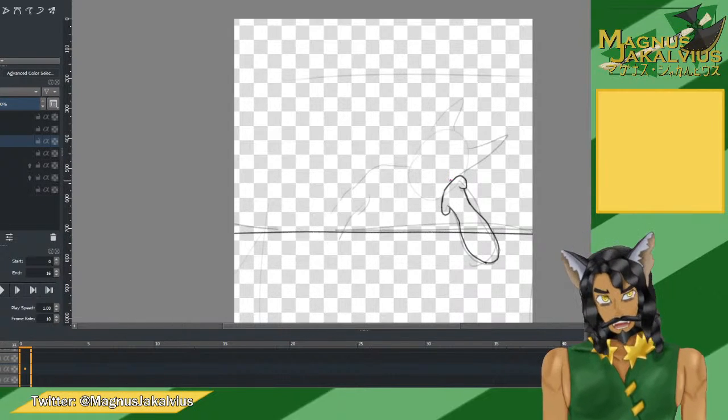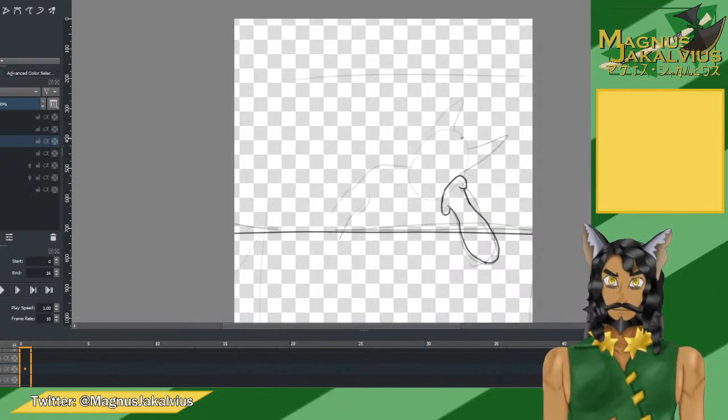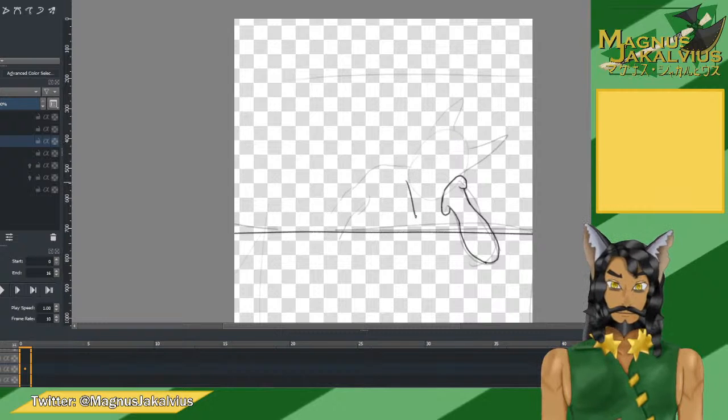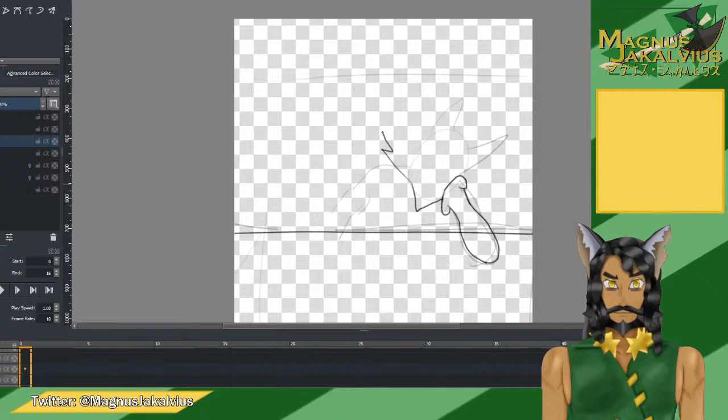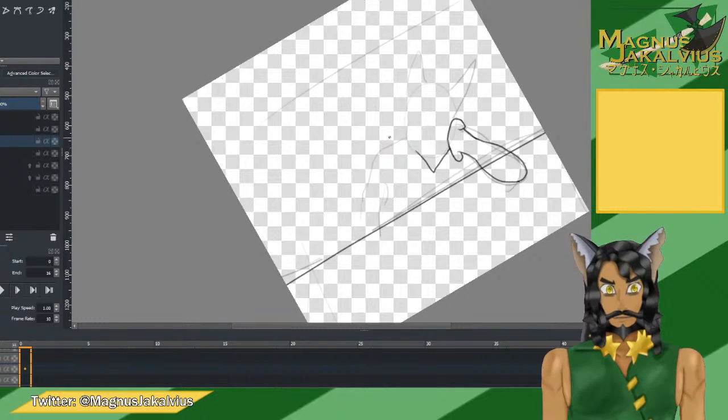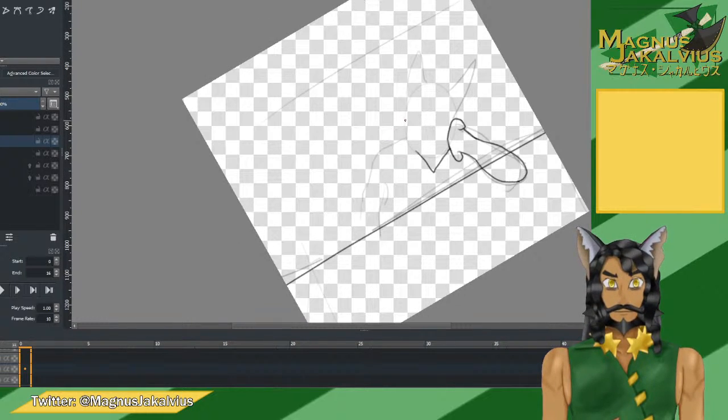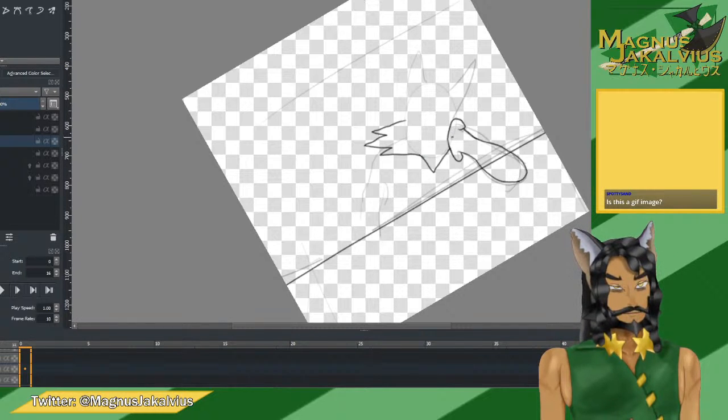Now for the head. Let's rotate this so it's a bit easier to draw. There we go.